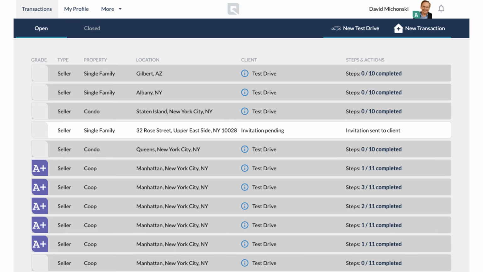And as you complete each step properly, you're going to get a grade. So this way you can instantly look on your transaction dashboard. Everything's there. You know what grade you're getting, which of the transactions you need to go and do more with, which ones you're close to completion on, and you are organized and transparent, and you've got everything that your client wants.